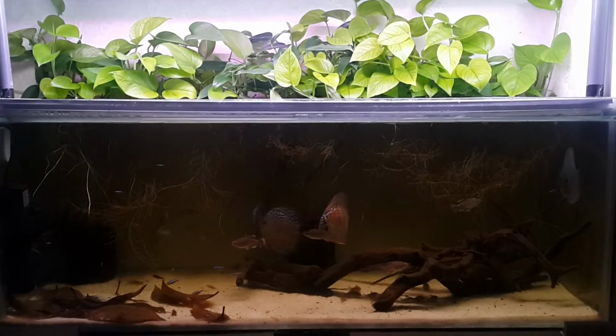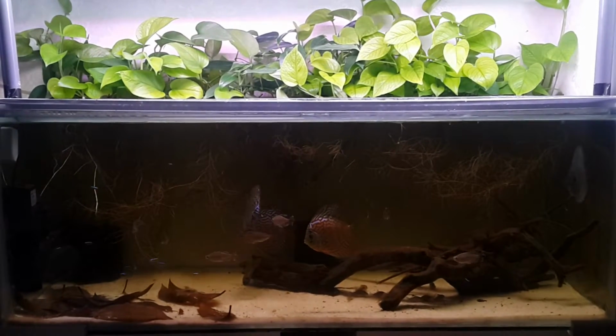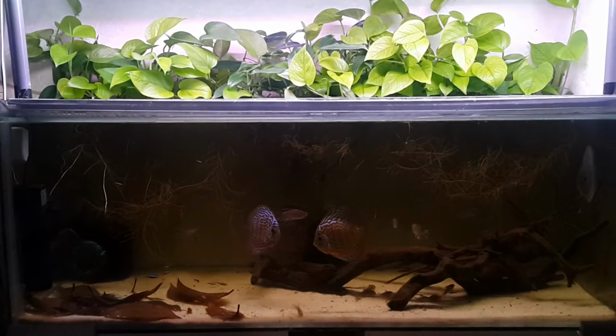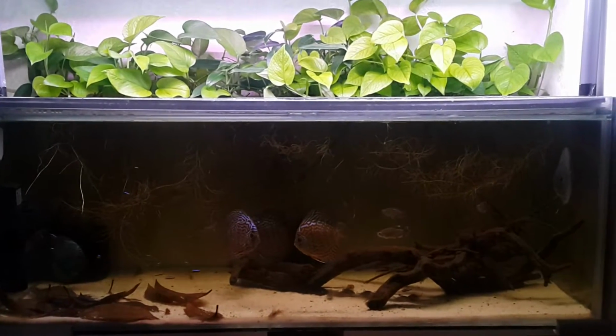Just wanted to bring you guys a little update on the 65. It's settling in nicely. The newish setup.